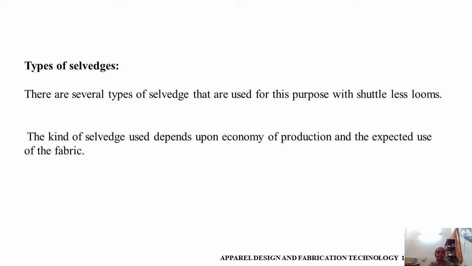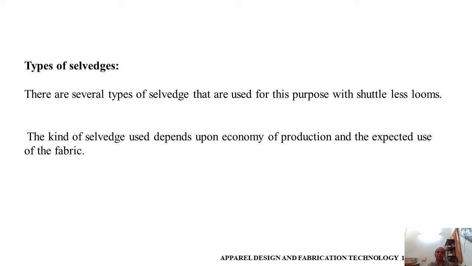Types of selvages. There are several types of selvages that are used for this purpose with shuttle-less looms. The kind of selvage used depends upon the economy of production and the expected use of the fabric.